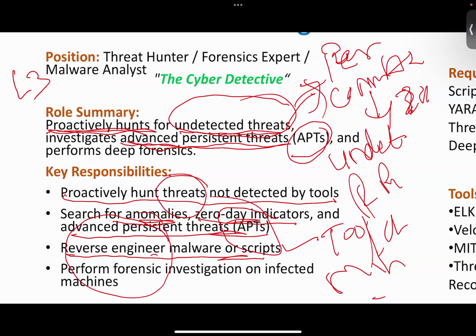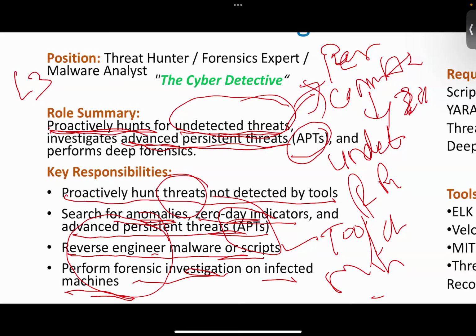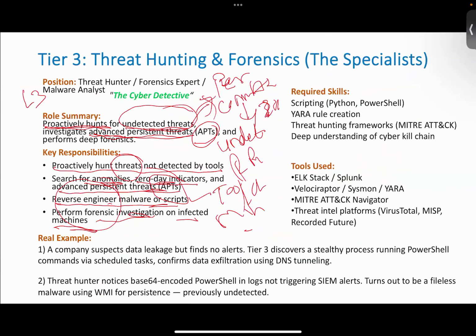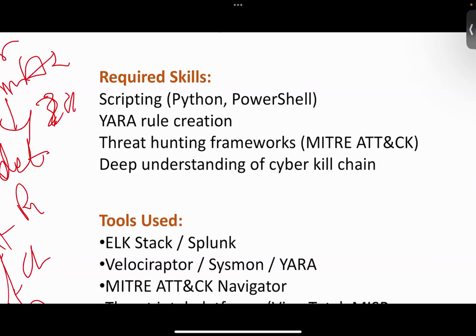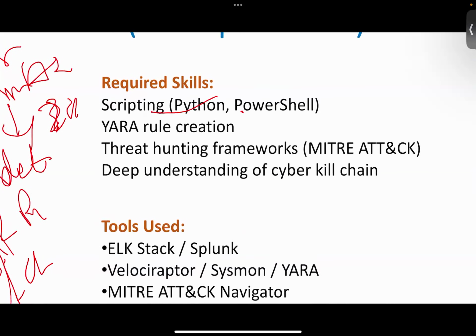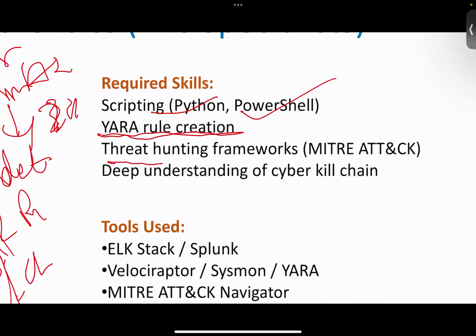Okay. Then perform forensic investigation on the infected machine. They need to investigate so that they can understand what is exactly happening over there. The required skill set is they need to know some kind of scripting such as Python, shell, or PowerShell, YARA rule creation, and threat hunting frameworks such as MITRE ATT&CK. This is very important. MITRE ATT&CK, we need to know this.